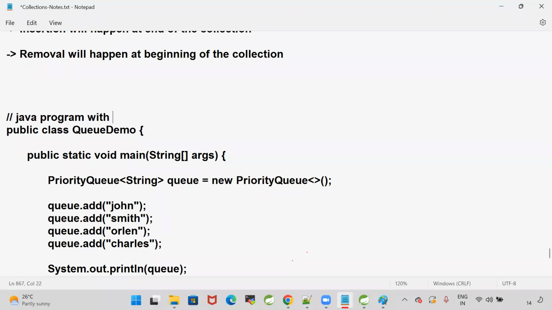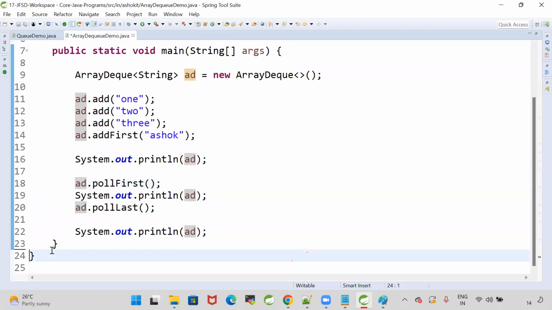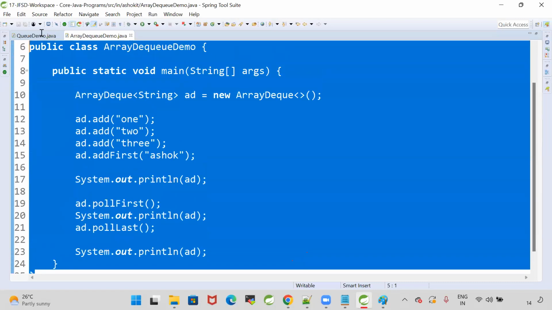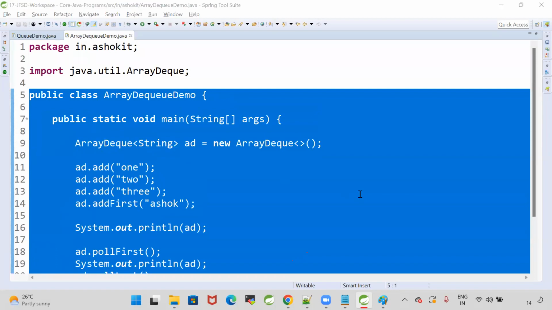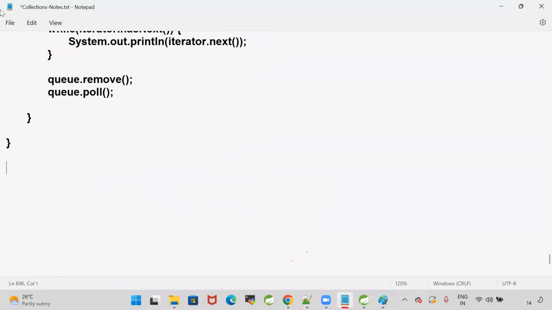And the next one, Java program with ArrayDeque.